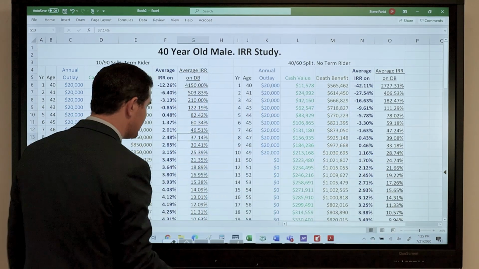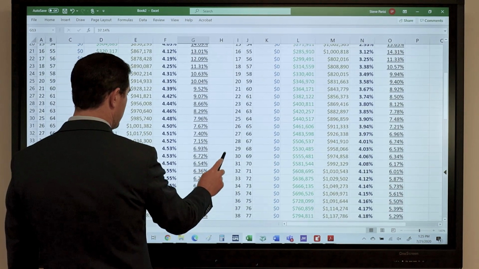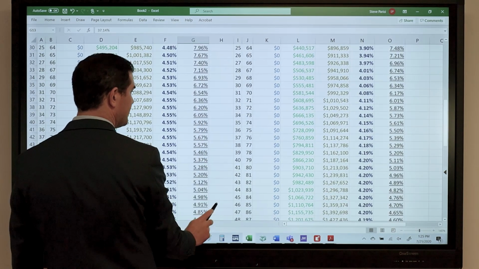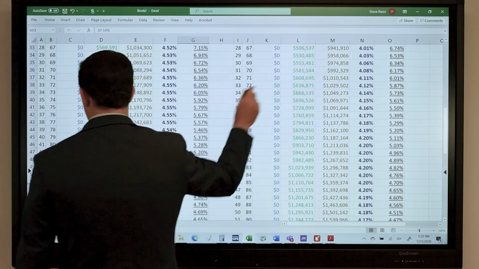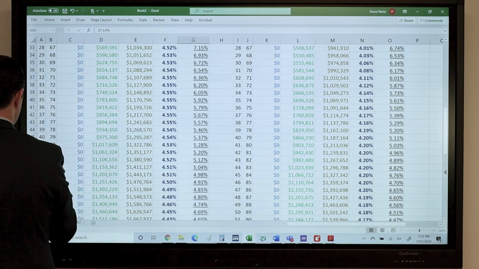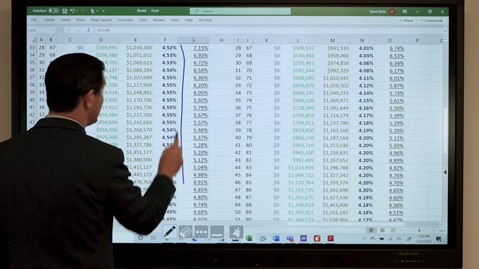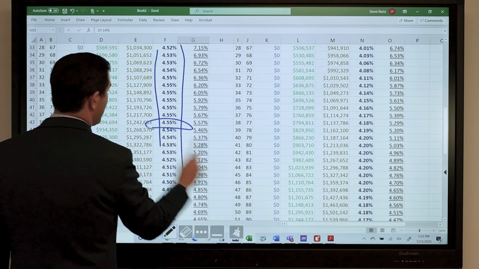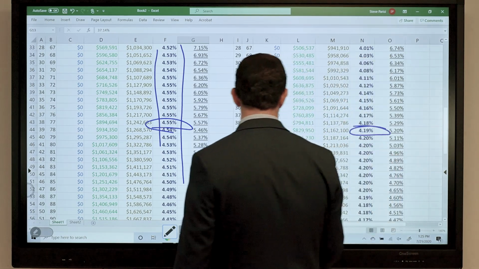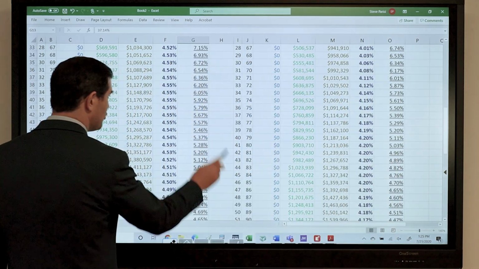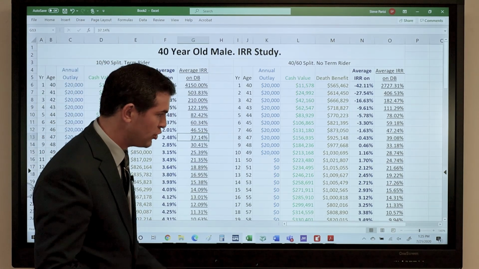Now this is the exact same company, health rating, individual, age, all that good stuff. And as time passes, this had a higher dividend or surplus payout, yet this produced a higher net internal rate of return. That's what I'm really interested in. And again, this is the average over time. So I'm at about 4.5%. With the higher base premium, I top out at 4.2%. It's interesting when you start to break policies down like this. So that's the average internal rate of return.